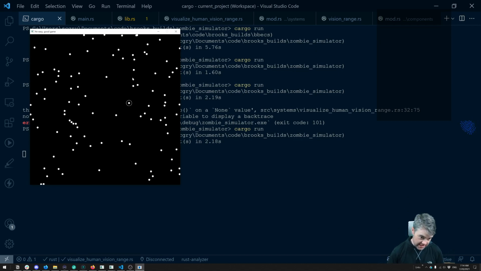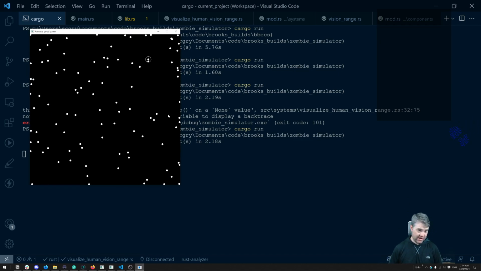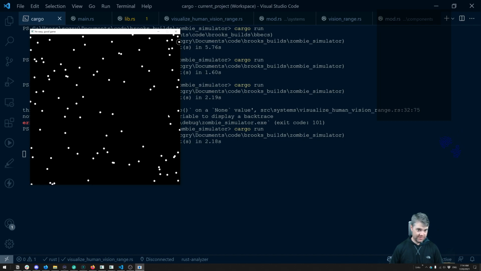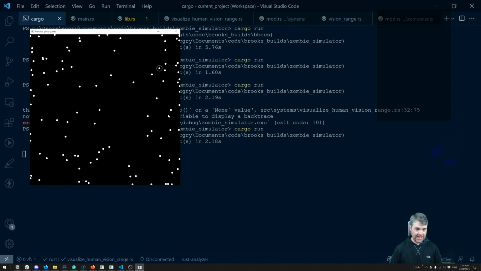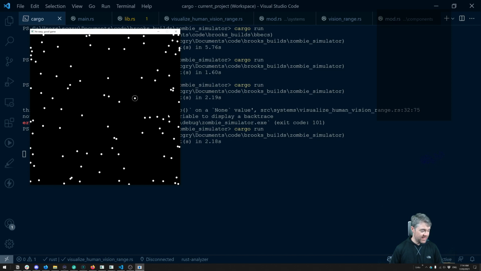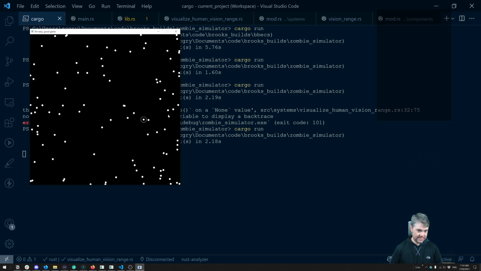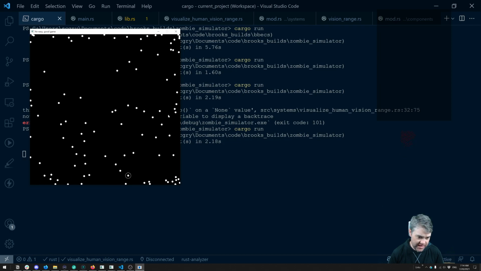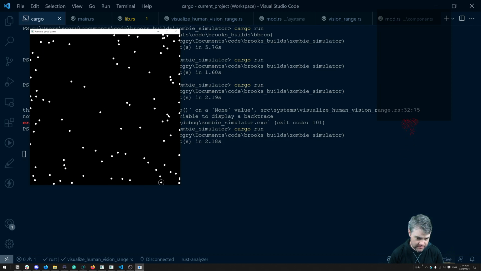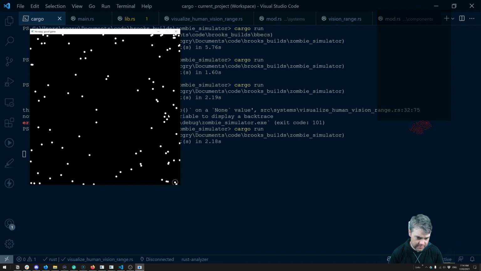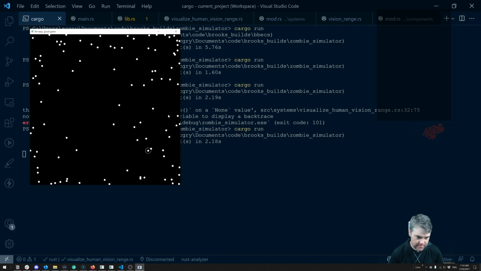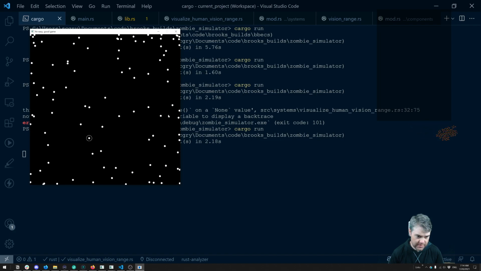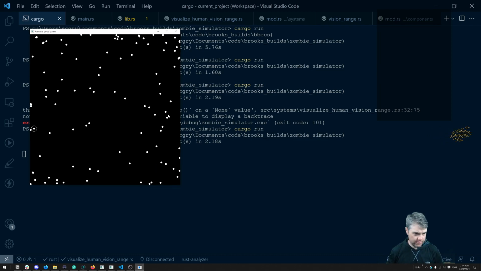Okay. So that would be the vision range of our humans to avoid each other. I think that's fine. So if they see, well, we should probably have it be a little bit bigger than that. We could have it be double them.